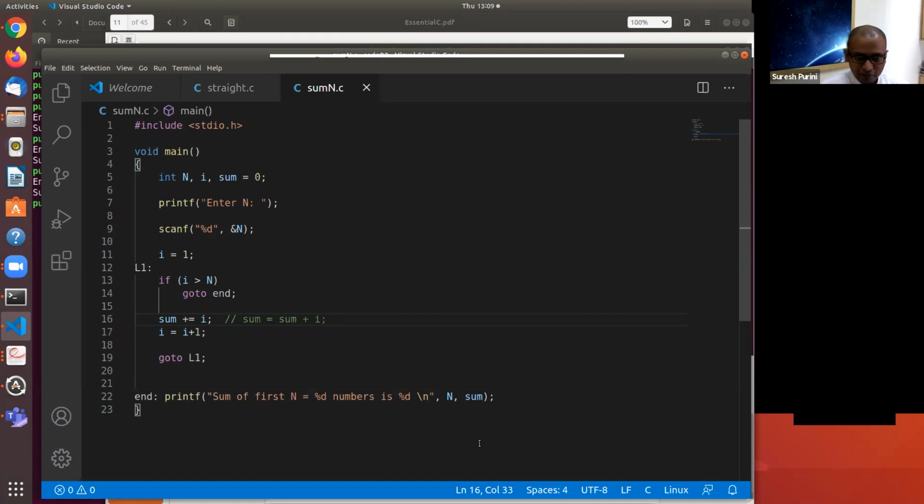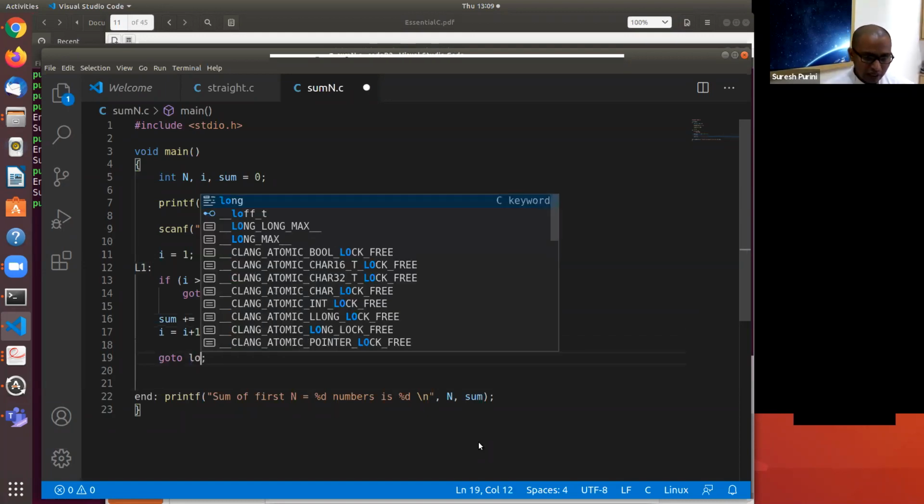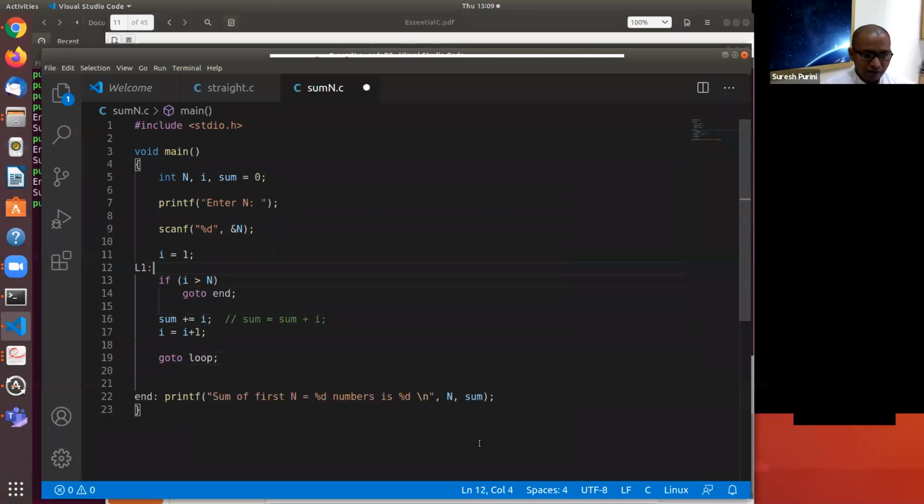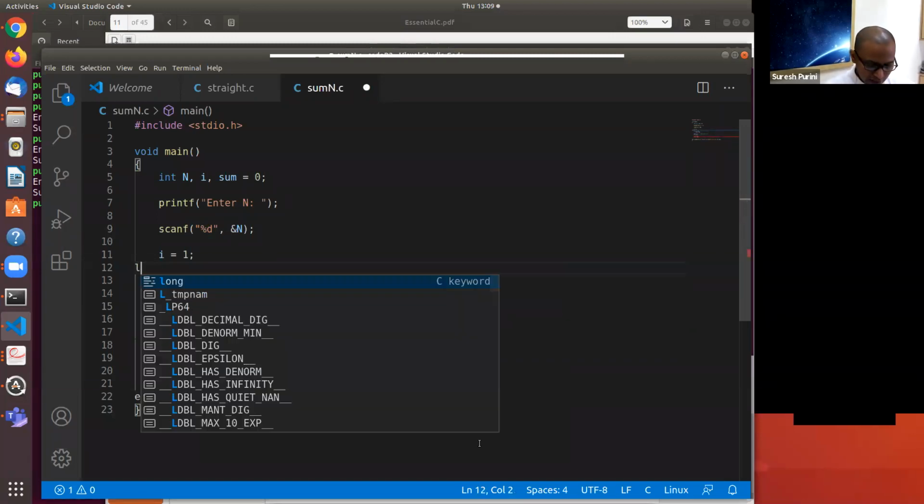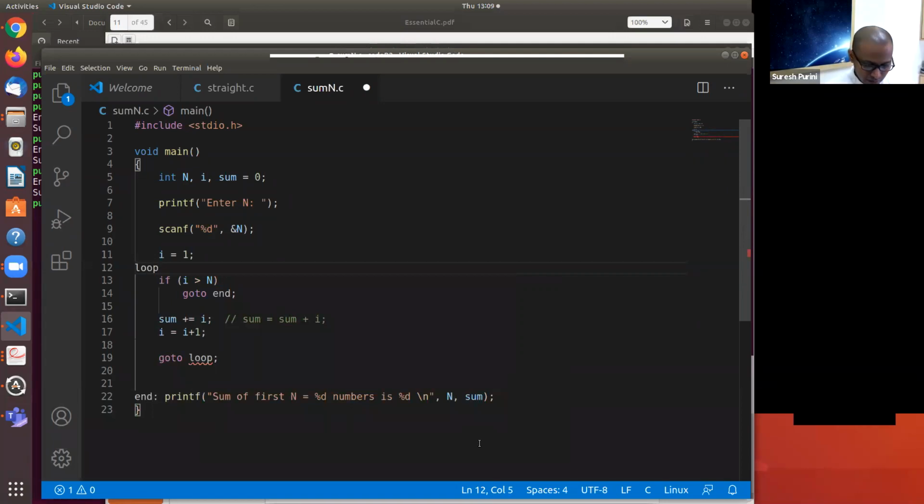L1 is a label. It can be anything, it can be something like loop. I'm just using it as a label. Does it make sense now, Harshal?